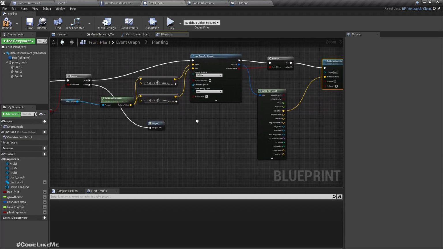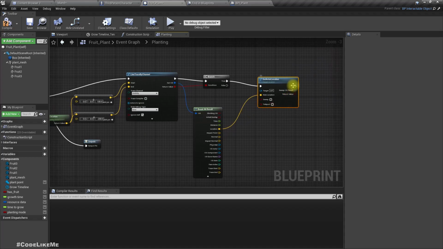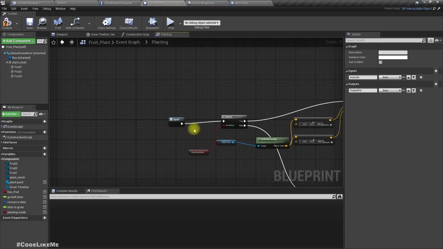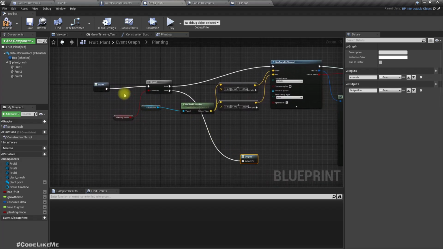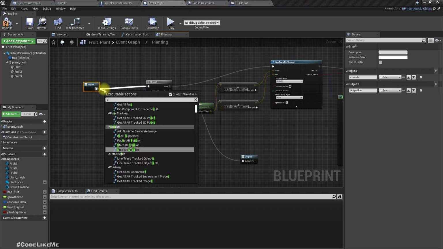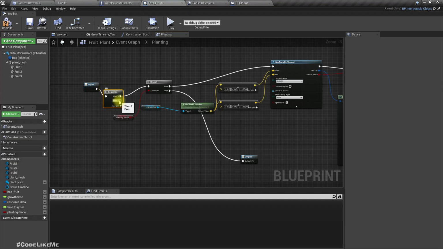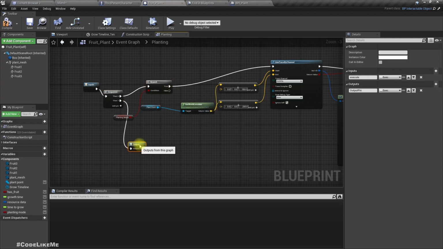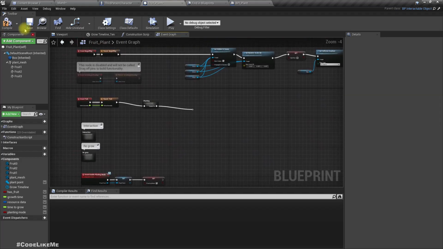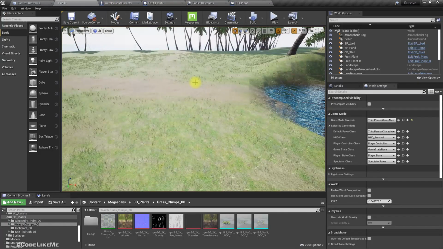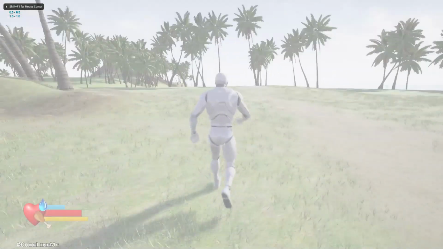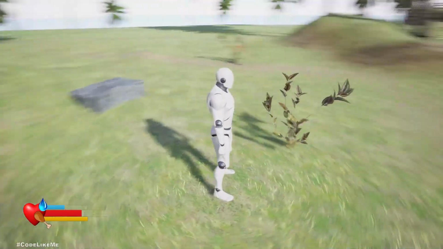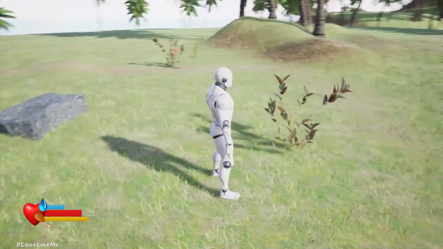Right? And we can add a sequence like this and exit, so we don't have to worry about what's going on after this part. Alright, now let's see, press P. Now as you can see, plant is moving on the ground, and when I release P, nothing happens.